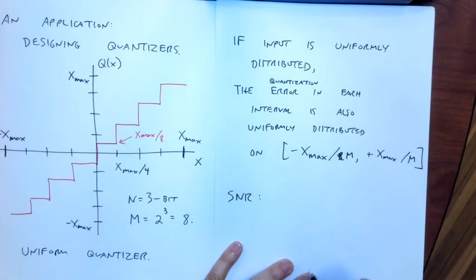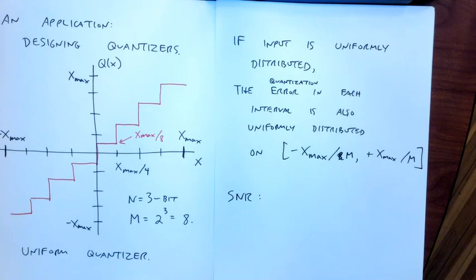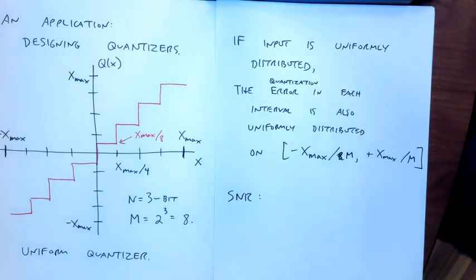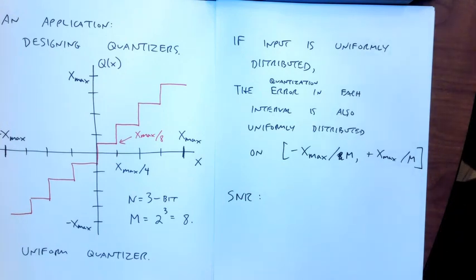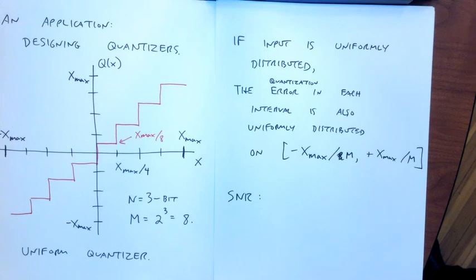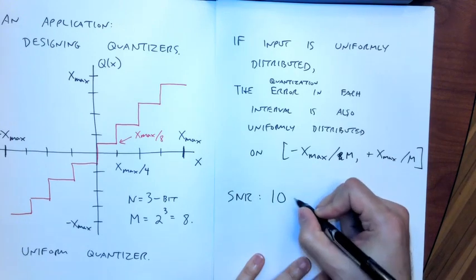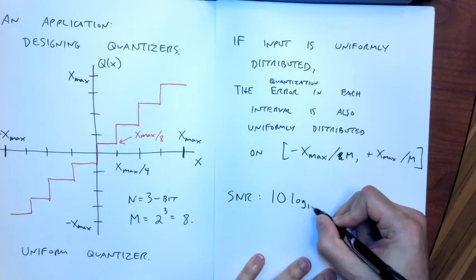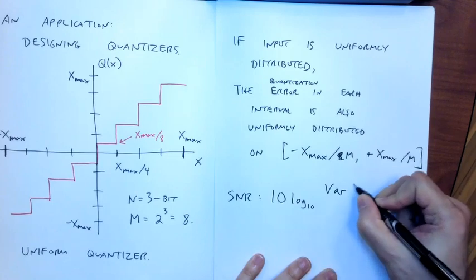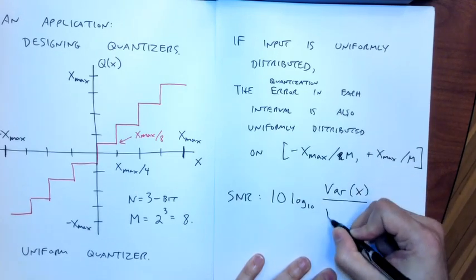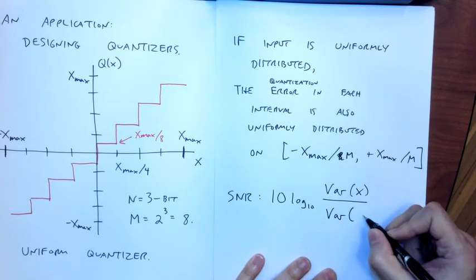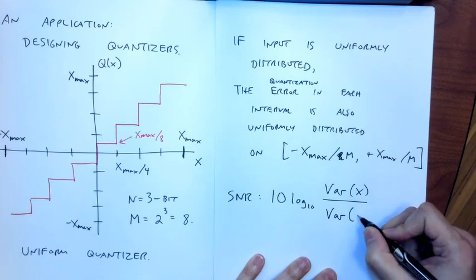For weird historical reasons, we define it in terms of dB, decibels. You're certainly going to hear about this in signals. You probably haven't gotten there yet, but certainly when you come to doing Bode plots and things like that, you're going to be talking about dB. So the signal-to-noise ratio is more or less defined as the ratio of the variance of the original signal over the variance of the error.